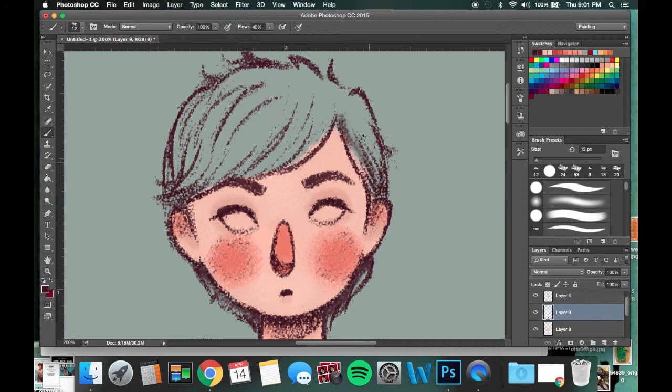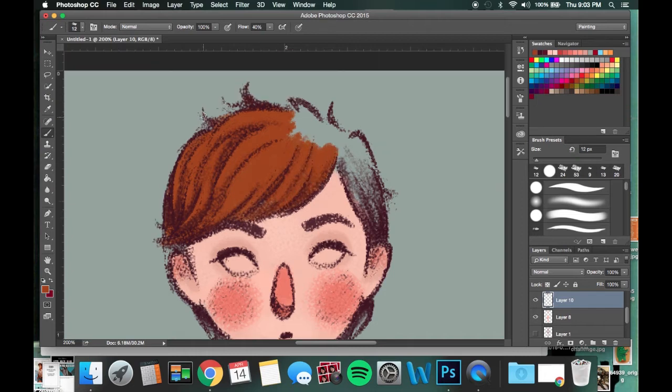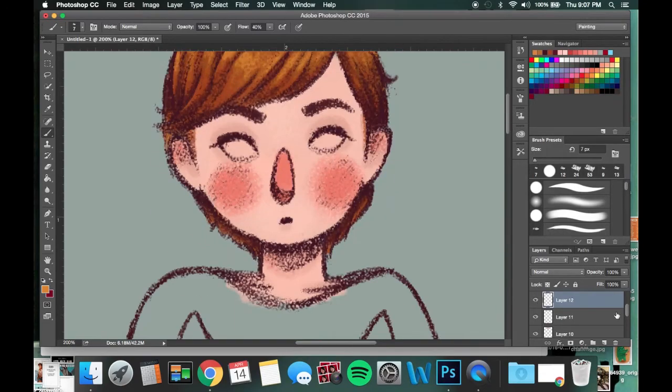So now I'm kind of going in, and I think this is probably my favorite part. Lately I've been loving just coloring hair. I think that these brushes really lend themselves to working on hair in Photoshop, just because it makes it look sparkly and textured, which is really cool. I've been drawing redheads a lot. I do have red hair, and I think I just understand the color of it a lot more than I understand other colored hair, I guess. And I love the red tones and using the gold tones to bring it out. It just was really fun for me.